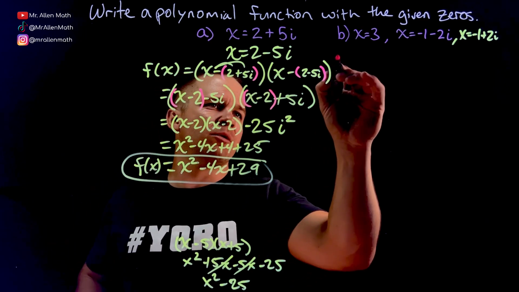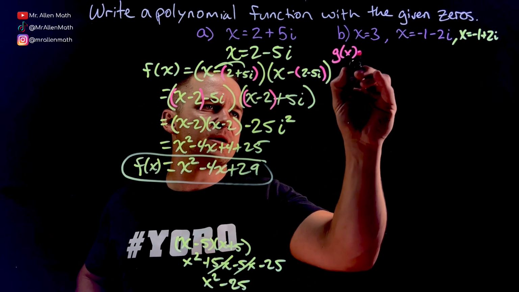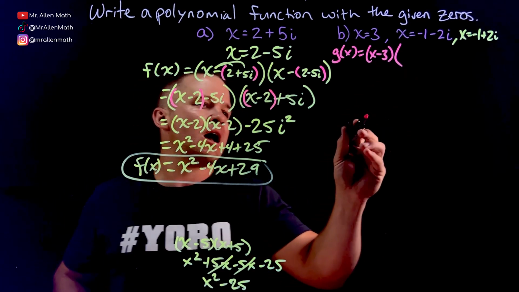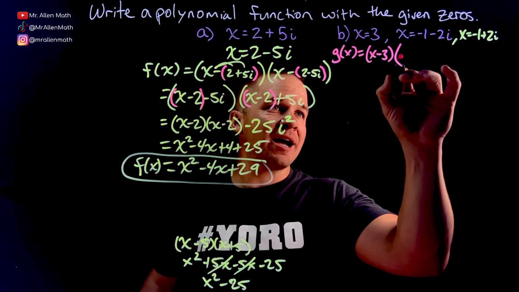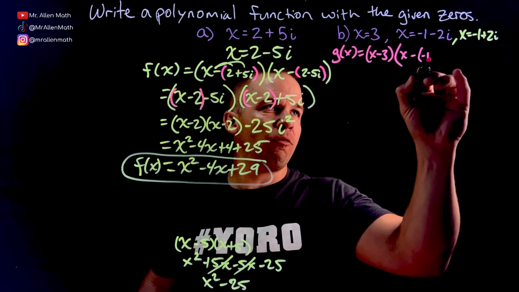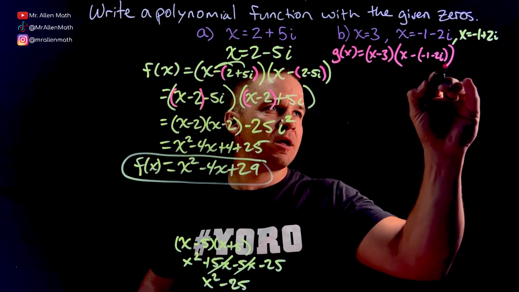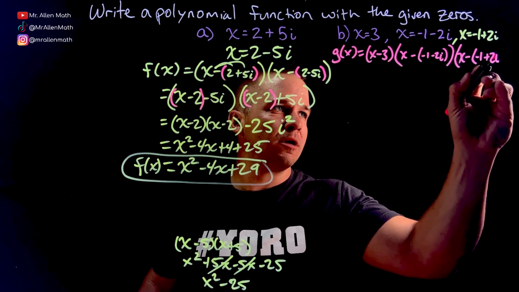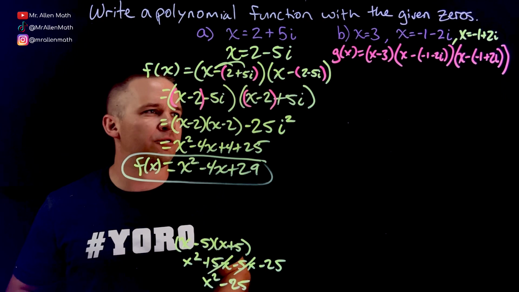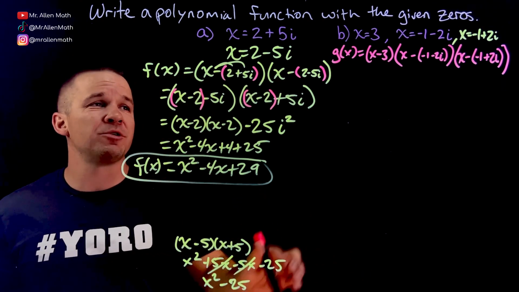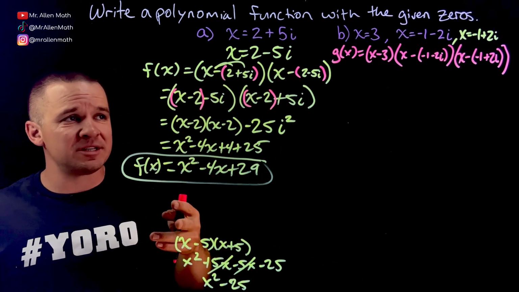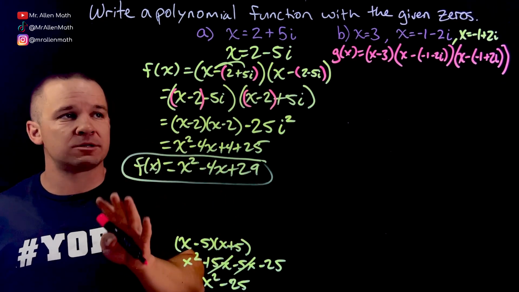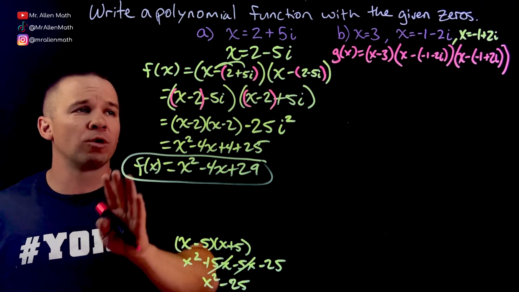Let's do it. So I'm gonna go g of x this time, switch up my functions. All right, so the first one here, x minus 3, no big deal. Next one here, I'm gonna have x minus -1 minus 2i, and then we'll have x minus -1 plus 2i. Close, close. Beautiful. All right, same kind of algebra happening here. We just got this x minus 3 chilling out front this time. I'm going to deal with that one at the very end, okay? So wait with the x minus 3. I know you want to chill with the x minus 3. We're going to wait on that one.